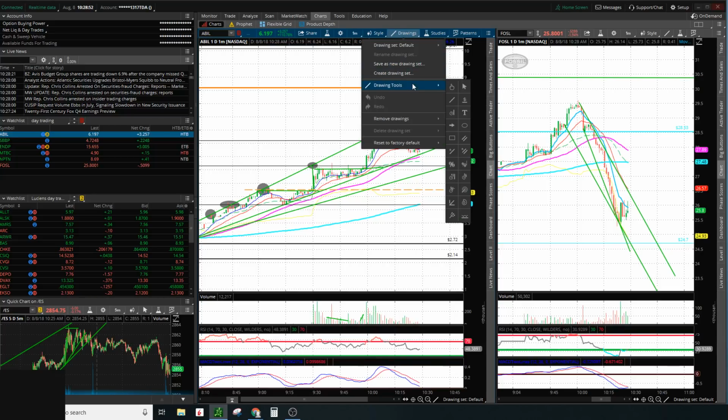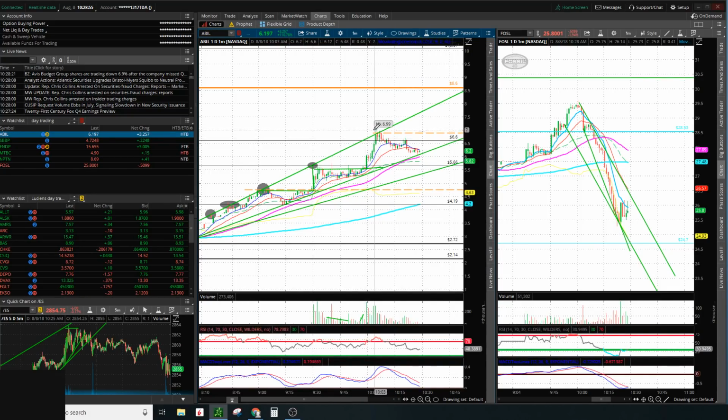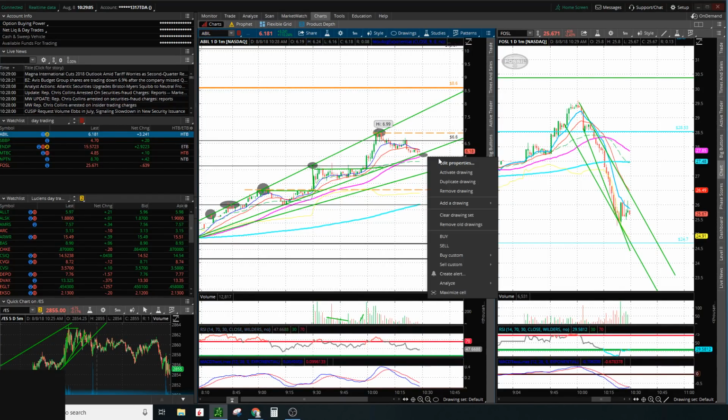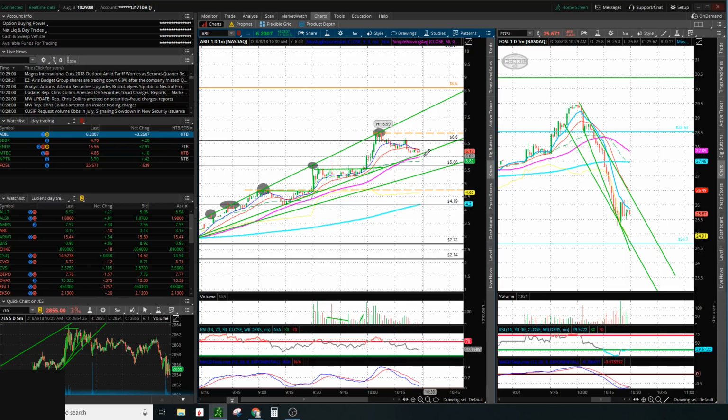So here we go. Look, this thing's following through with the plan. It's pulling right back to the 50 SMA, right back to this trend line here, which has held 1, 2, 3 times. We'll have to see if it holds the 50 SMA VWAP. Otherwise, it might pull back to 566.